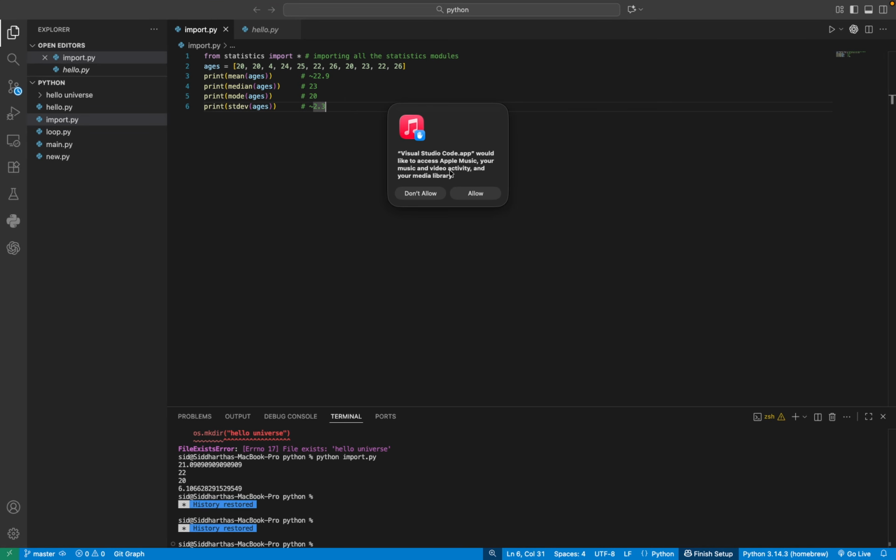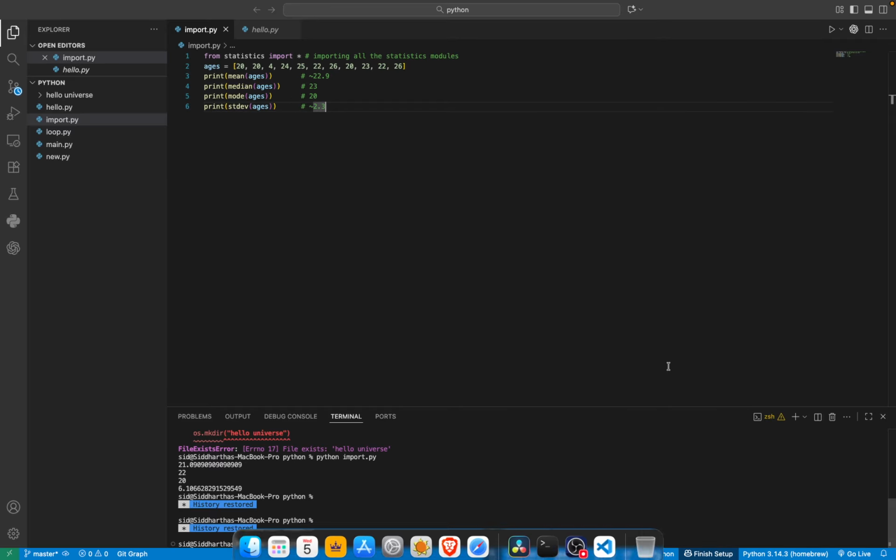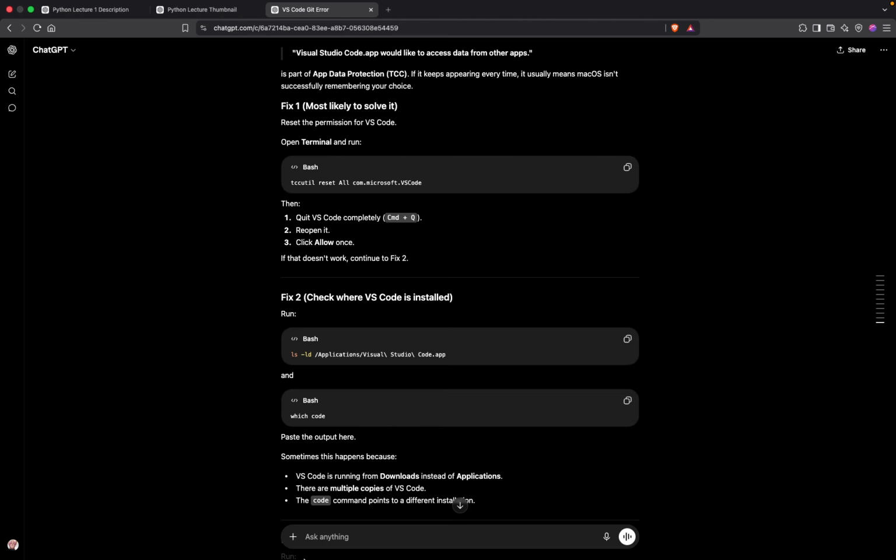Visual Studio would like to access Apple Music. Don't show again. What, man? It is now asking for permission for everything, like music, downloads, desktop.